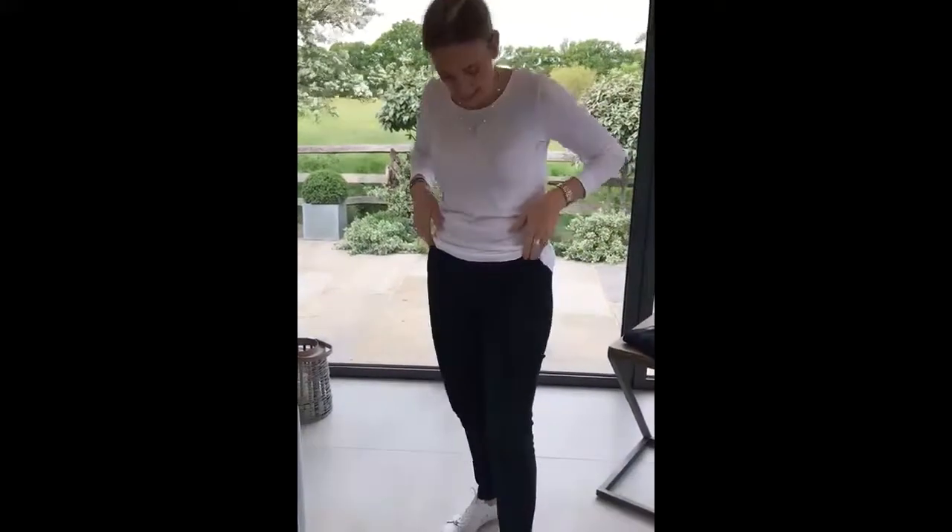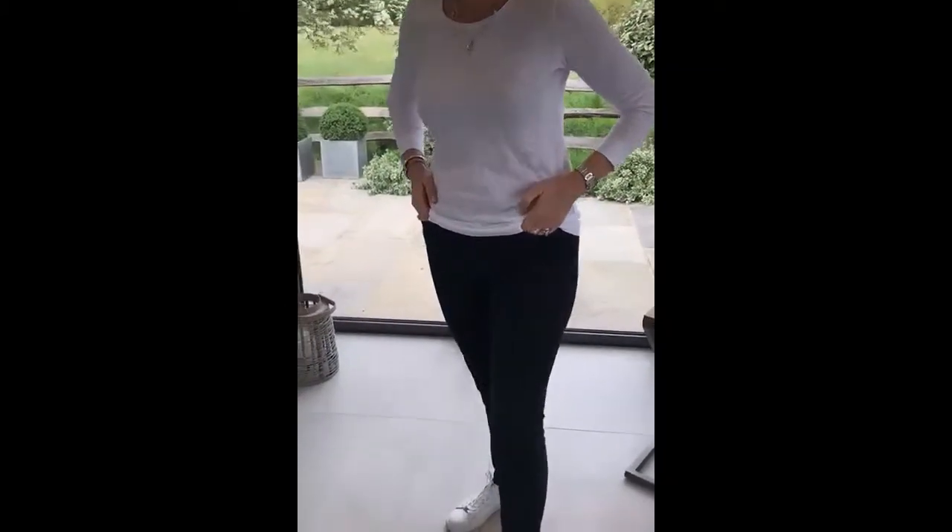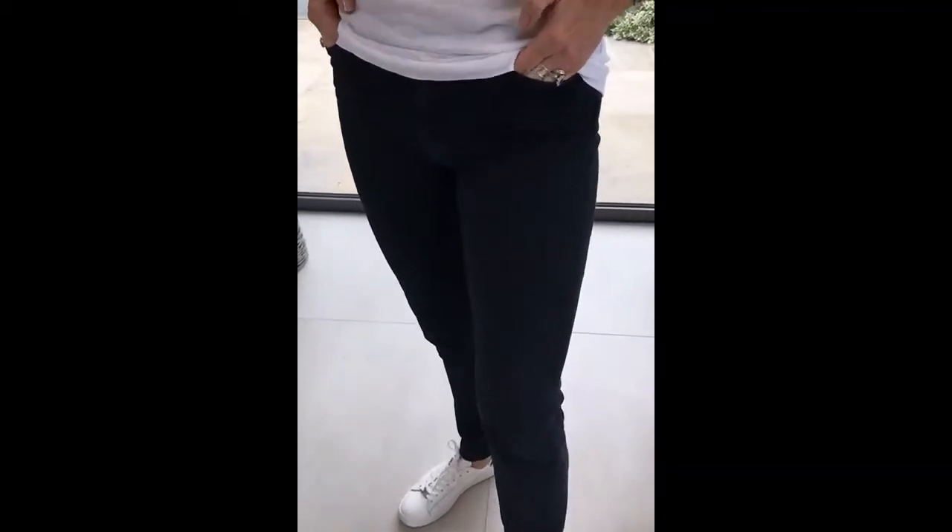I always put a great big emphasis on fits and cuts of jeans because most of us wear jeans every day, so it's really important to treat yourself to a really good pair of well-fitting jeans. These ones are called Bratz — they are from Germany but all their fabrics are Italian.